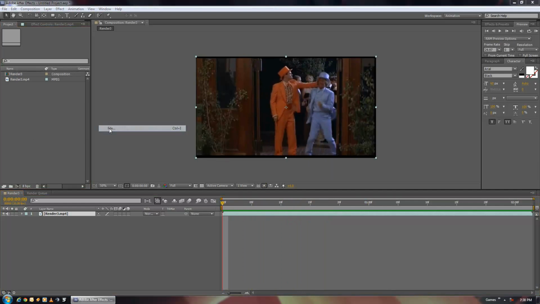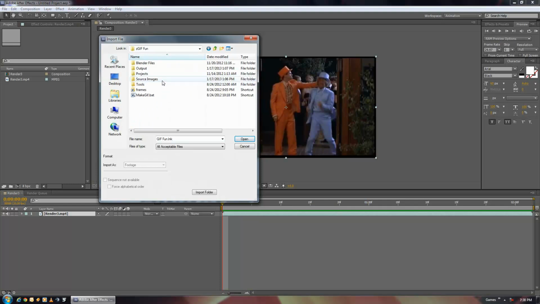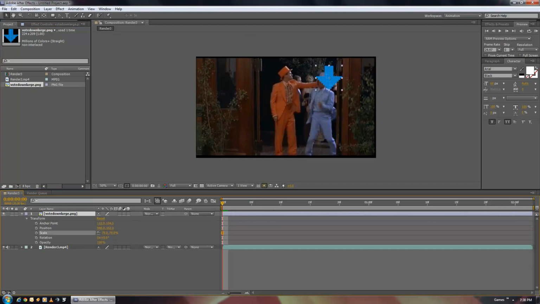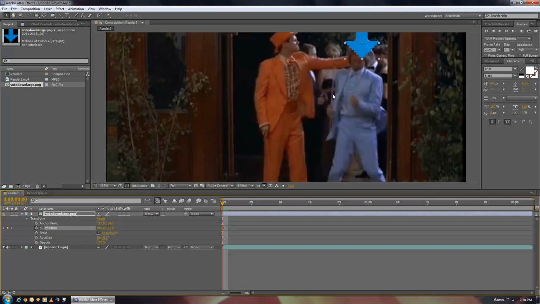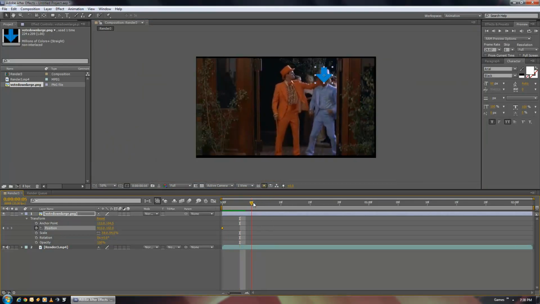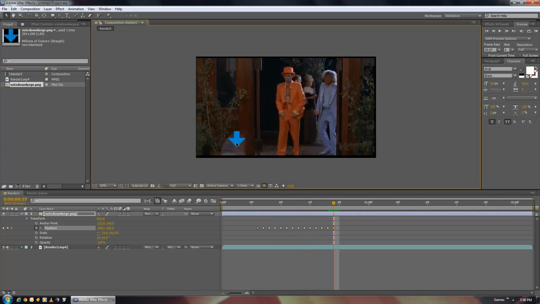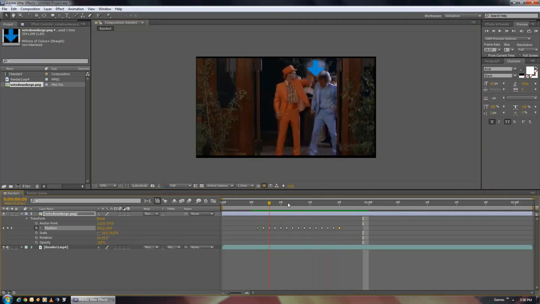Okay, so let me go ahead and add my arrow. Okay, and let's dial down the size just a little bit. Okay, that's good enough. Alright, so let's just go ahead and do some quick position changes. So he hits it about right here. So don't forget that Control-Shift-H is so much better than staring at those controls. Like I said, I'm just going to do this really quick, so it's probably not going to look as good as it should. Okay, so we just want to have the arrow kind of flip over a few times after he hits it.